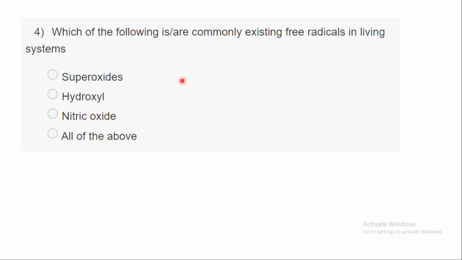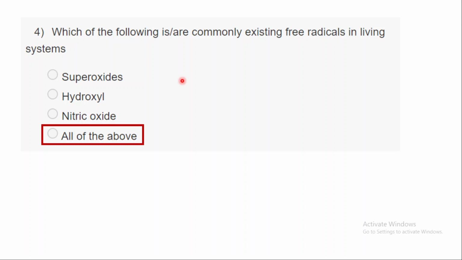Okay, there are some answers I can see. Somyadeep, Roshan, Durga Devi, Joshi are all saying D. Neerav was saying A, but he changed to D. Superoxides, hydroxyl, nitric oxide, or all of the above. Oh, there is a comment: Sir, all radicals are present. And the answer is option D, all of the above.